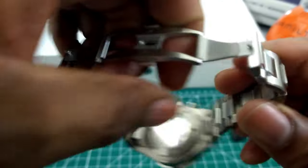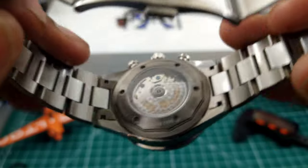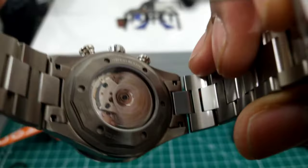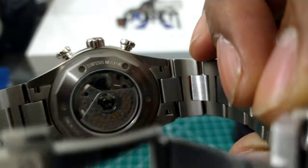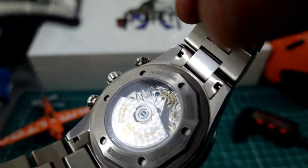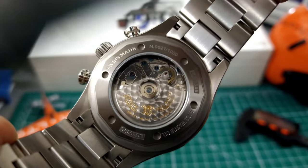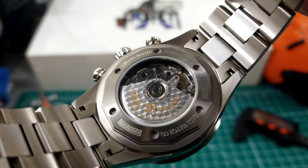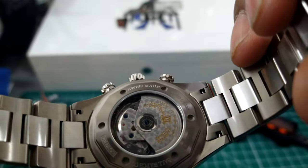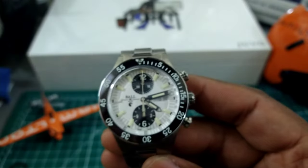You get a screw down back, and this is all 316 steel. And this caliber is beautifully decorated. As you can see, there's perlage everywhere. There's heat fired blued screws on this one. You can see that too. This is a beautifully, beautifully decorated movement. Now, that back glass is also sapphire, and the front is sapphire with anti-reflective coating on there.